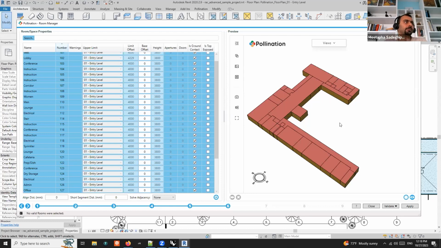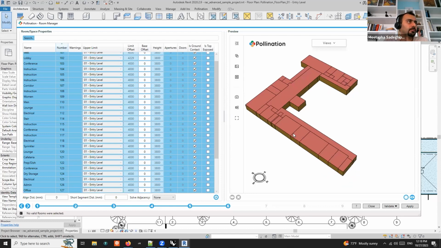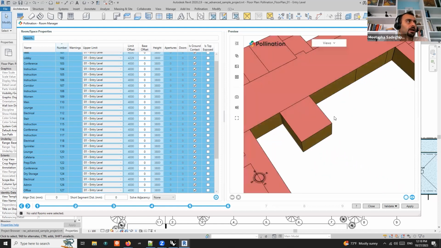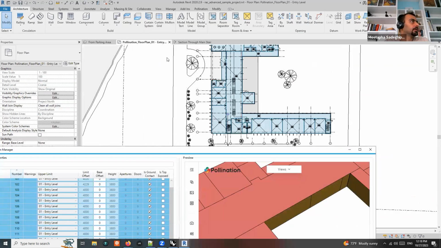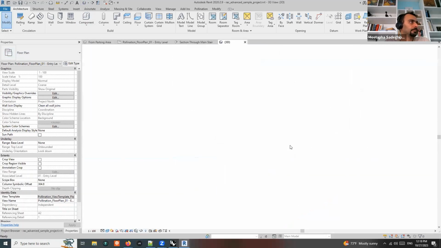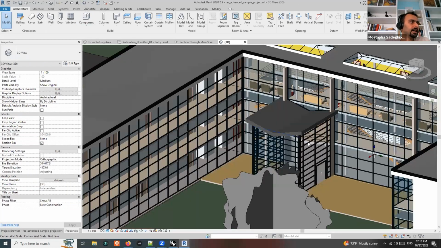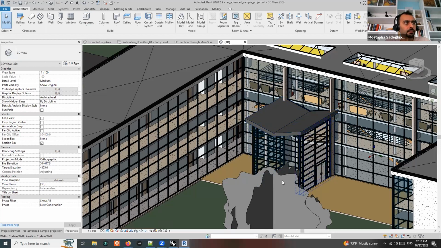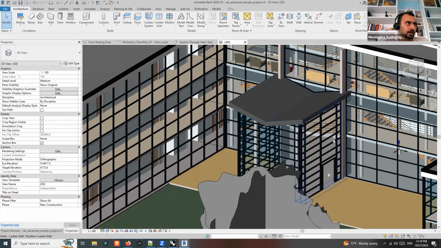Okay, if there are no questions, the other issue that we have here is this room. If you see the 3D model, you will see that this room is actually double height, and it's not really extruded. This is one of those cases where I'm not going to change the whole thing to be full volume because of a single room. I either edit it in other software or just ignore it, because in an energy model, it doesn't make that much of a difference. In the near future, as I said, this is one of those cases that you should be able to deal with in the extruded mode.